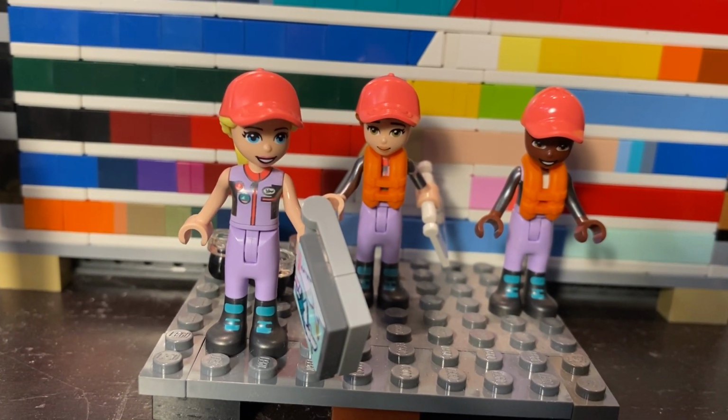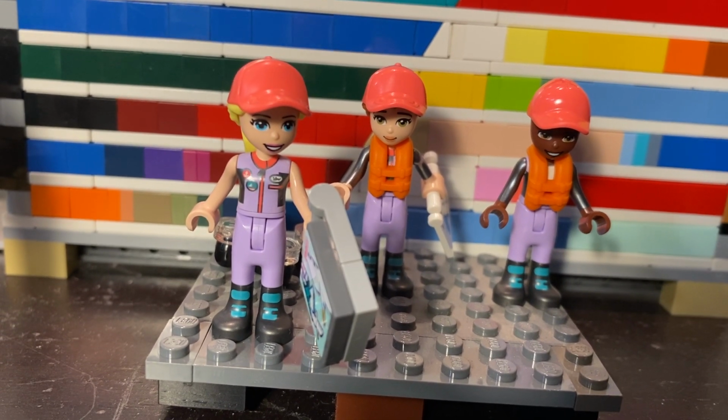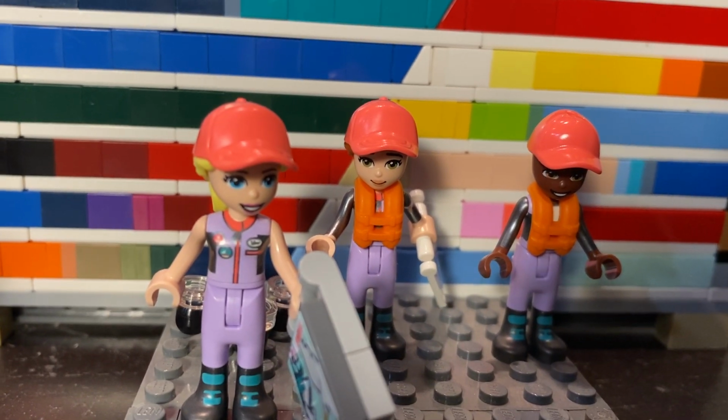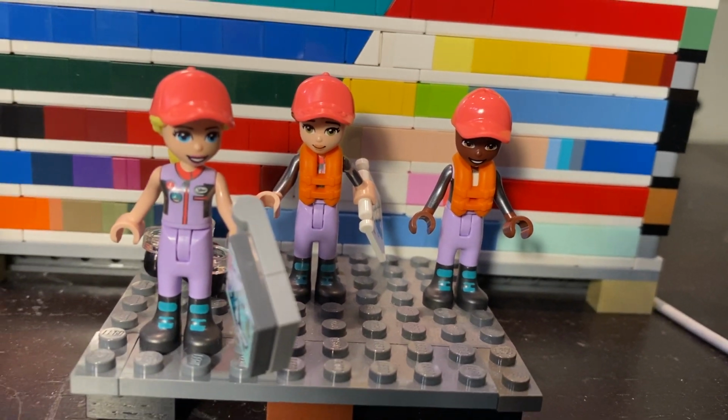It's pretty uniform for the pants design for all 3 mini dolls, and the hats that are in coral are very nice. I'm not sure if these 2 hats are compatible with minifigures. Definitely the hat on the right looks more standard and looks like a hat that is seen on minifig heads.